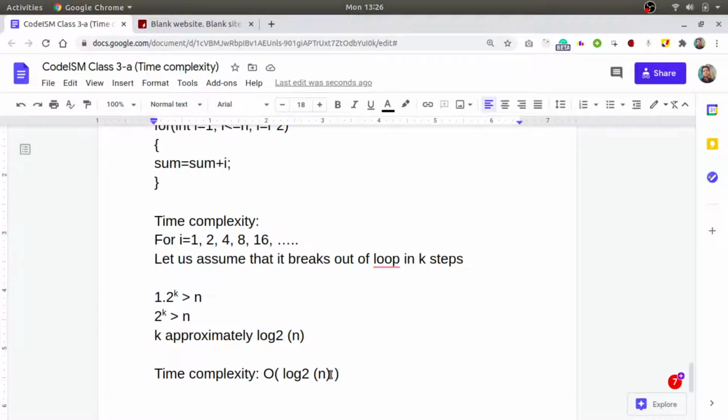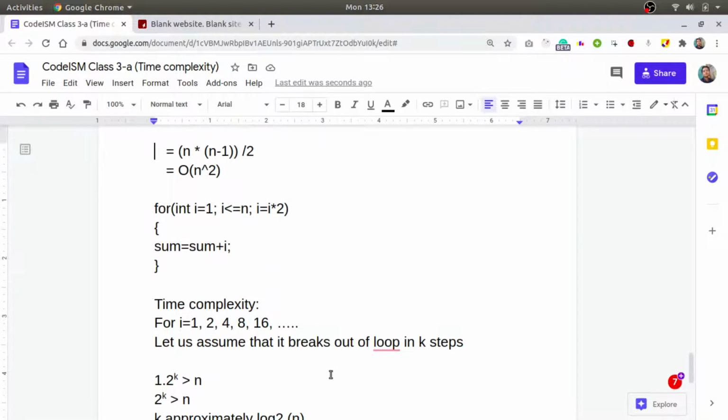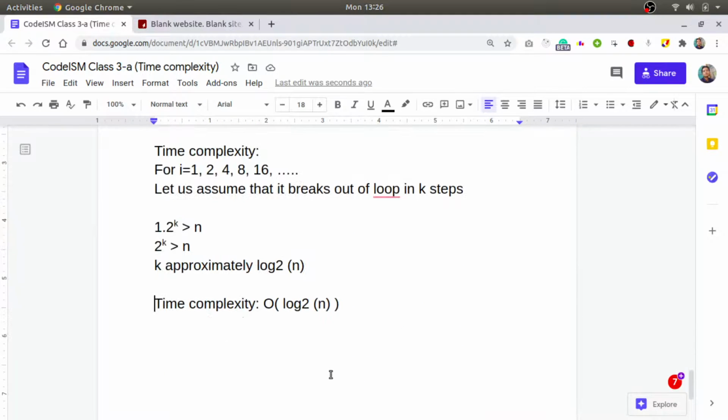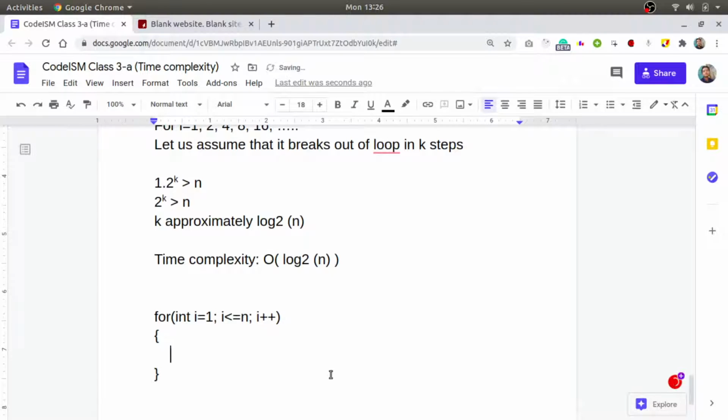So after this, we can have one more example for time complexity, so that things become much clearer to you. Let us say we have this particular code: for int I equals to 1, I less than or equal to n, I plus plus, and inside this, let us say we have for int I equals to n, I greater than 0, and I minus minus, meaning I am now decrementing I by 1 every step.